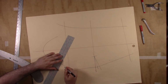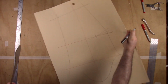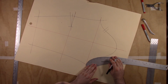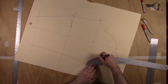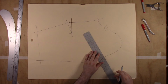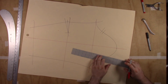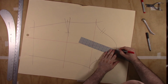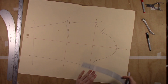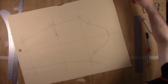Put the directional notches. And again, just because I like to know where they are, I like to put in a small mark where my back and front shoulder walked out to. I won't be notching those, I just like to have it marked. Okay, so let's go ahead and cut this out.